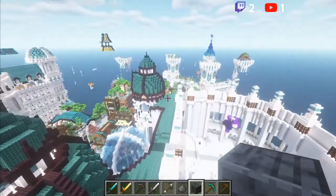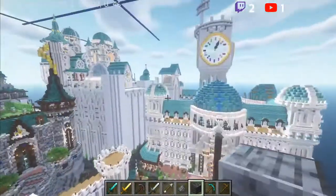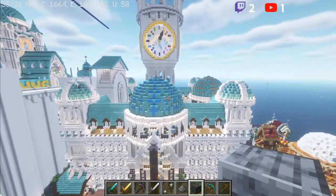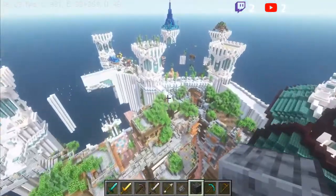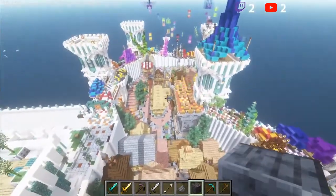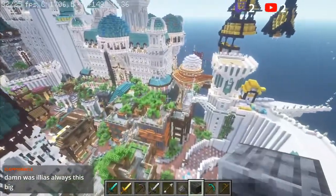You could also have a fresh look with waxing a copper block. Yeah, it's interesting. I'm tempted to use some of the copper stuff in this middle area in Centerfall, sit it out there for a while, let it oxidize a little bit and then wax it. But it's a lot of effort. I don't know if it's a good use of my time given all the other things that we have to complete right now. Would be fun.